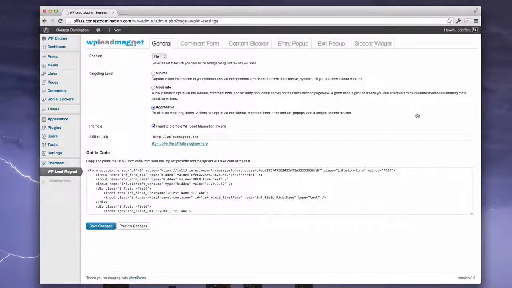Okay guys, I am jacked to show you this. This thing is freaking amazing. After you upload your plugin and activate it, it's very simple and very straightforward to get it up and running, even though it's incredibly powerful.